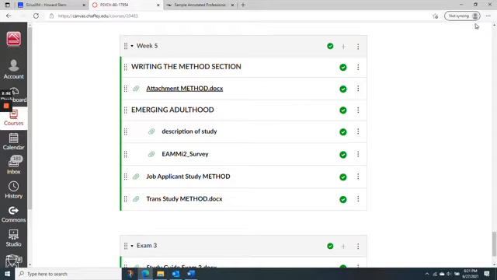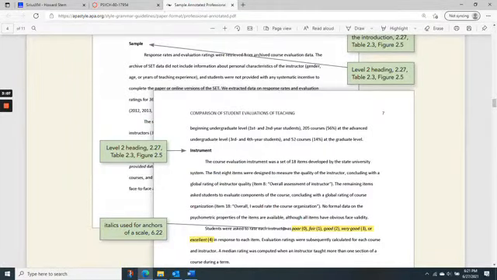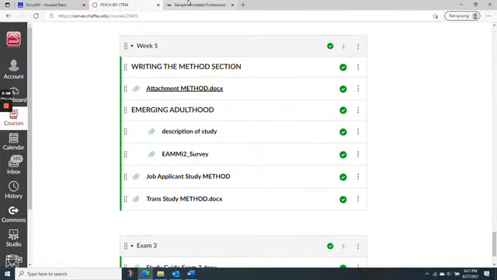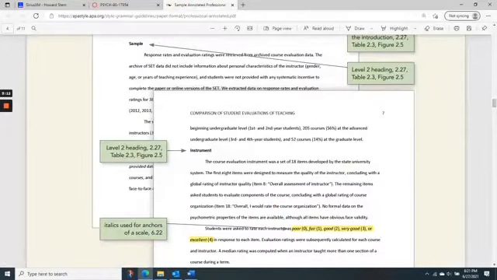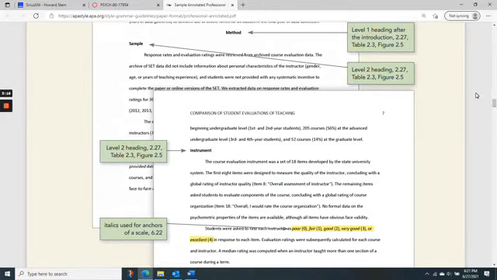And what I'm going to do here is I'm going to switch and just sort of talk a little bit about how to write the method section. And so here's how to write it. So the details are here in Canvas that you can get for your different studies. And then how to write it, this is the sample paper that I have a link to in the Writing the Introduction resources. That assignment, the resources for that, there's a link for a sample paper. This is the sample paper.